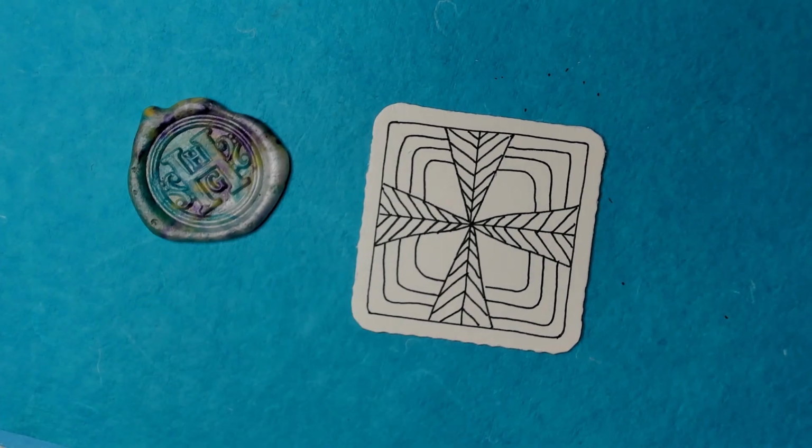Yeah, kind of like that. We'll leave it at that. All right. Now, shading.